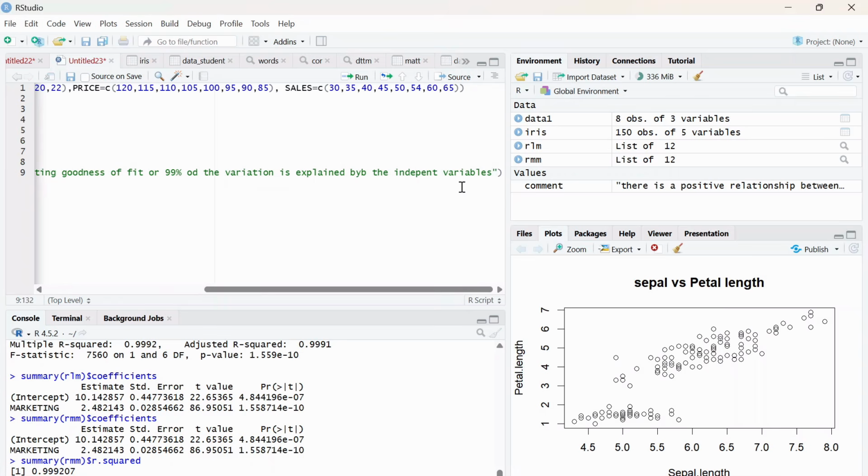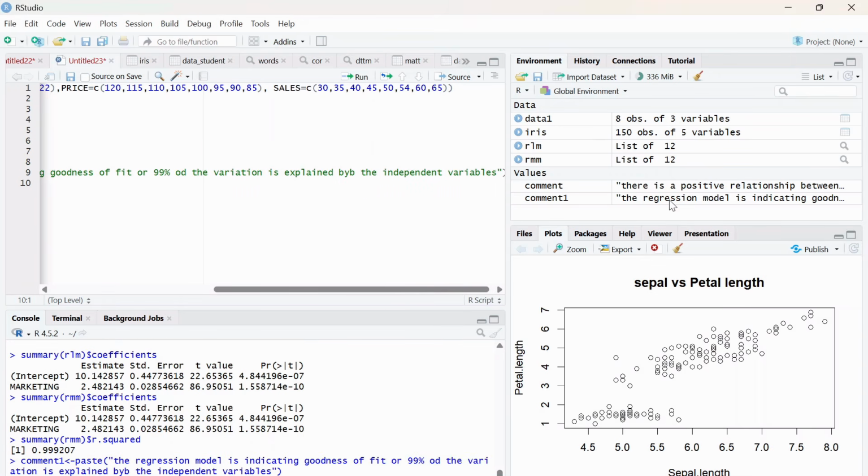You can mention it like this as well. So again, Control Enter. Here we have our comment: 99% of the variation is explained by our independent variables.